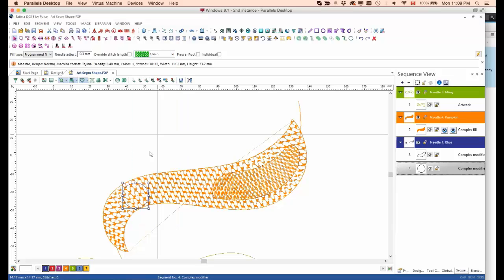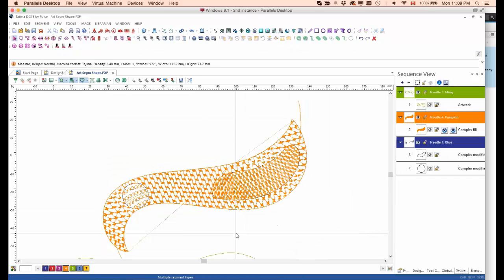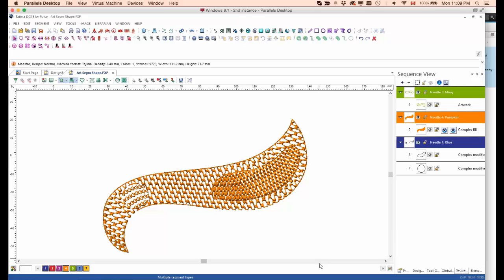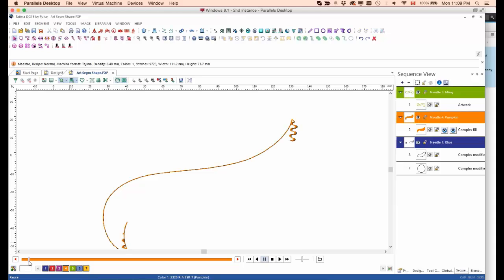Chain stitch. Okay, so I select all of them, hit G to generate, and we have now hit Shift X, hide the outlines, and hit 3D. And for you to see how the stitches are traveling here, I'll select the draw the ribbon, and now you will see that we have varying program fill patterns according to where your complex fill modifiers are. You see here we have a pattern here. There was a little chain stitch section there.